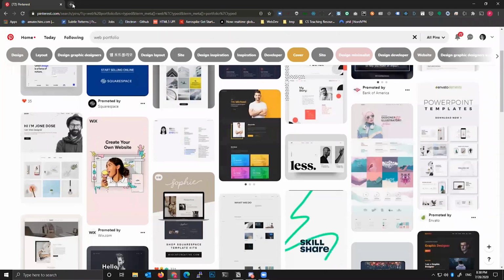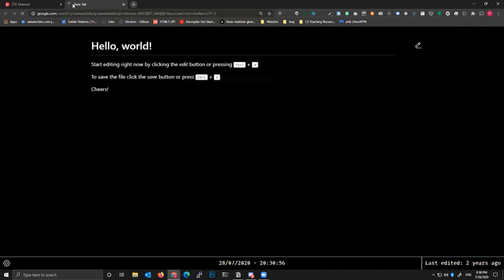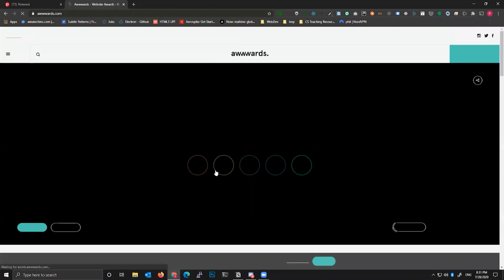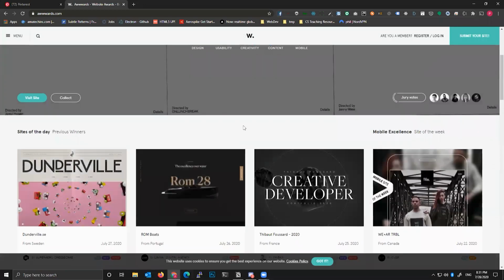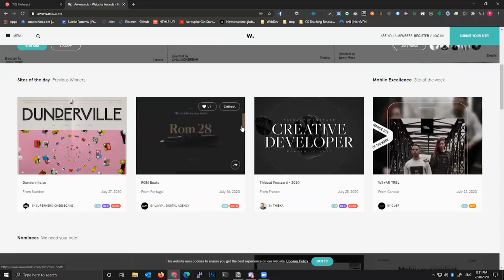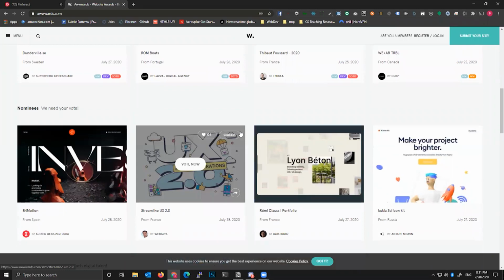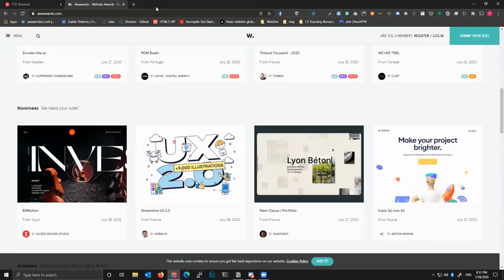The other one that I've recommended to people is Awwwards, and I always spell that wrong. This is an organization that pulls the best of different websites in different categories, and it's very design heavy. Or as a last resort, you can just Google it. There are tons of template sites and demo sites on the internet for inspiration.